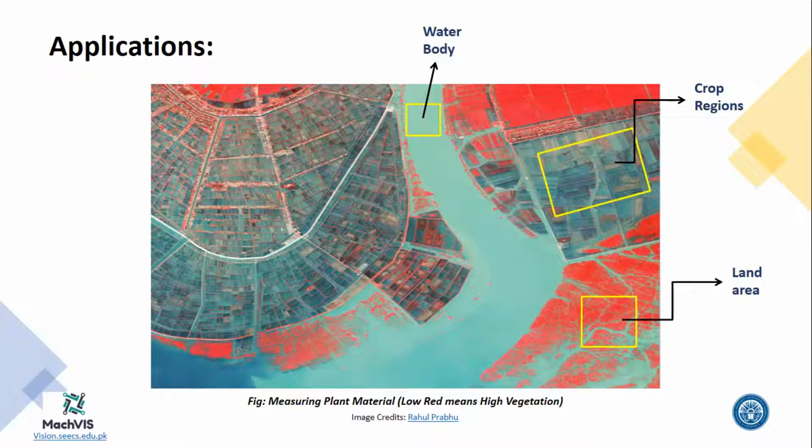Now look at the reflectance pattern of the water with this band as compared to the green band. In the green band, most of the water region is very dark. But the reflectance pattern of the water bodies with this band is totally different. It's no longer very dark, it's somehow very light. You can easily map the water bodies. This can be used to trace the pathways of the rivers, and also to analyze the patterns and behaviors of flowing rivers.